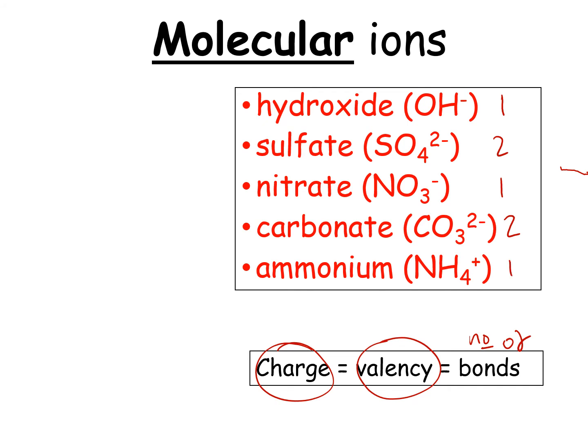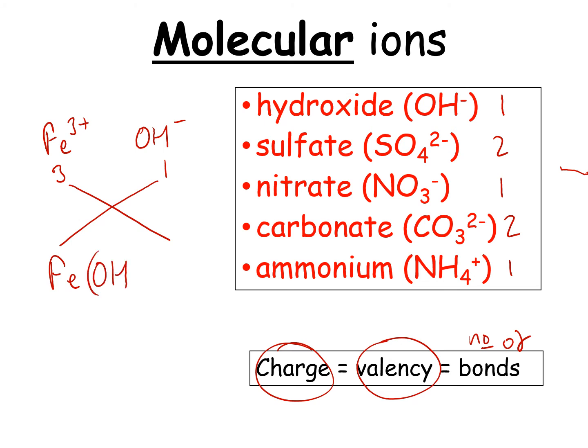Now most of these are negative charges actually. Let's say we had iron 3, so the cation Fe3+, and then the anion hydroxide, OH minus. Here again, you can just work out the valencies, then cross the valencies. The valency here is 3, the valency here is 1. You cross the valencies to tell us how many of each ion you have, so you're going to have 1 iron, then 3 OH minuses.